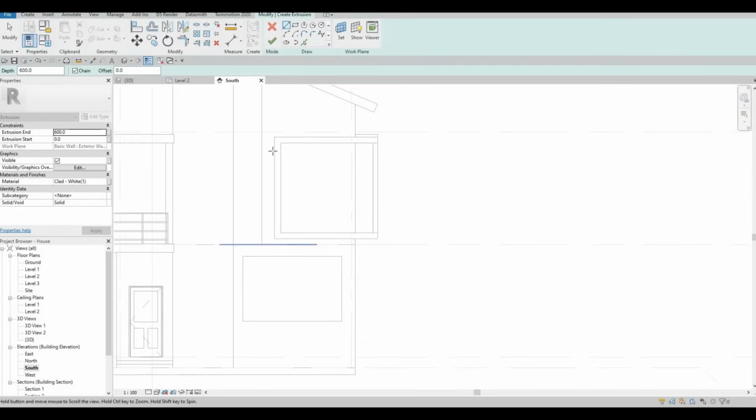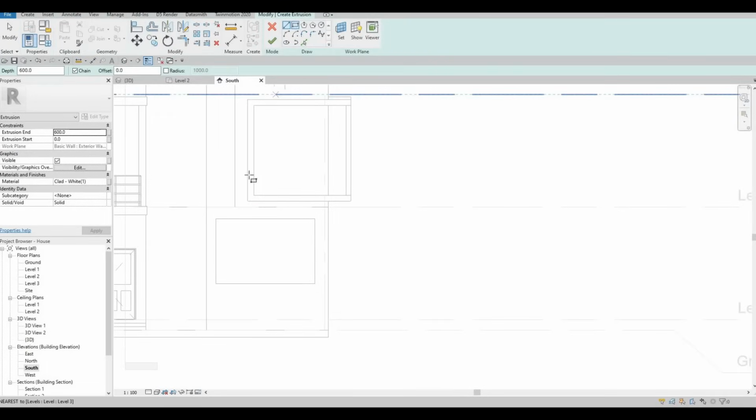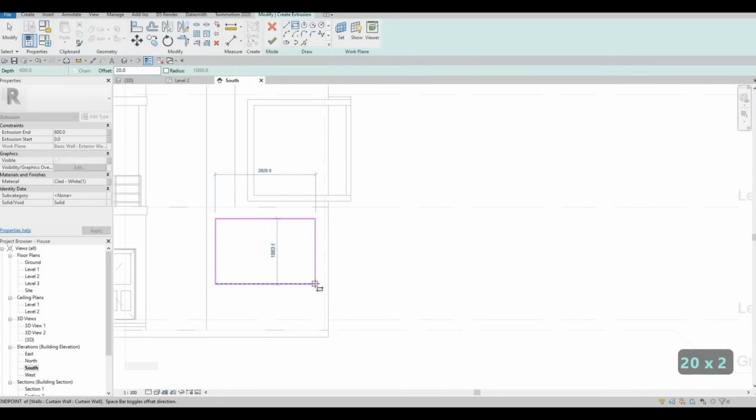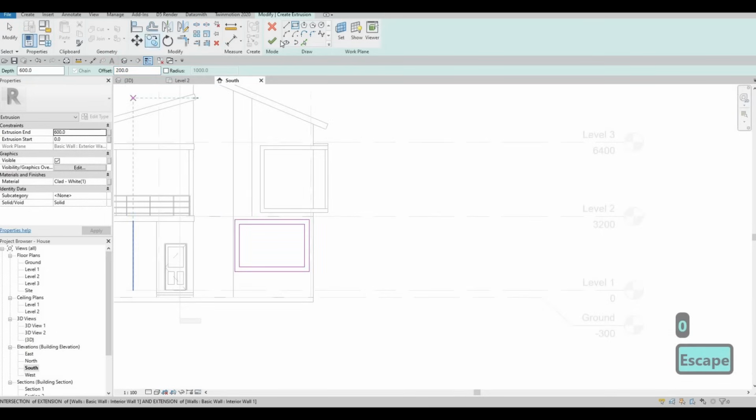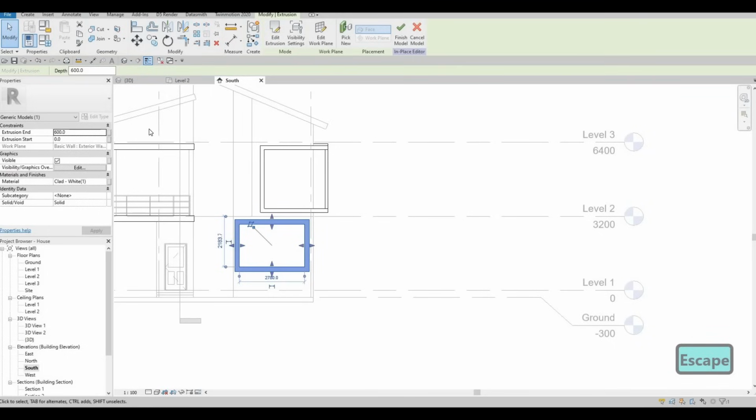I'm gonna select this plane right here. Perfect, it's clad white. So that's good enough. And then here, offset 200.